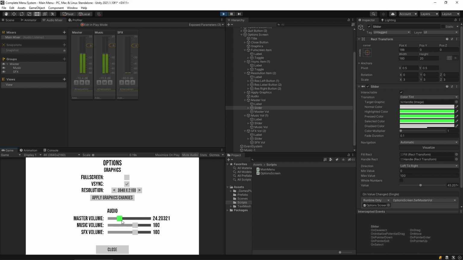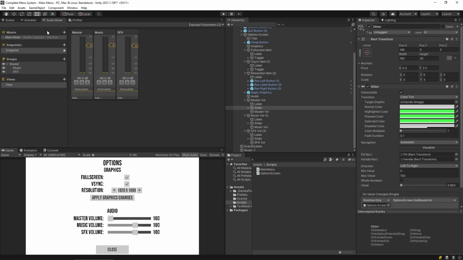That's all great. But there's a really important thing to note with the values we have in our mixer over here. You should hopefully notice that we have it a maximum of 20 and a minimum of minus 80. And that's the values that are used for the mixer system. So we want to apply our sliders kind of directly to the mixer. What we're sending to the mixer is more important than the information being displayed to the player.